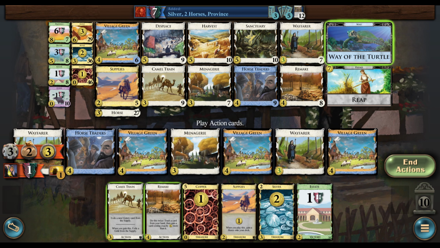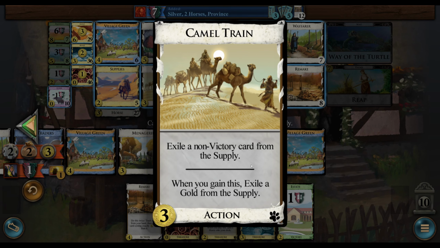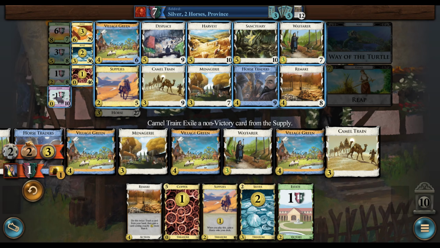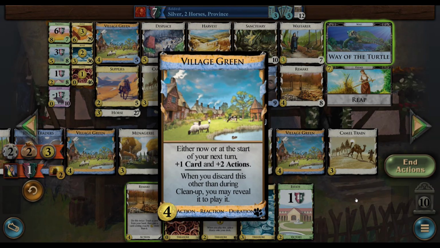Okay. What do we want to get 2 of? Maybe 2 Village Greens. So this will also do a nice little interaction. This is kind of nice to highlight here, and I also think it's probably correct. Camel Train lets you exile a card from the supply, and cards that you exile, you can get when you gain copies of them. But the way you get them from the exile mat is that you discard them. So that's going to trigger the Village Green reaction.